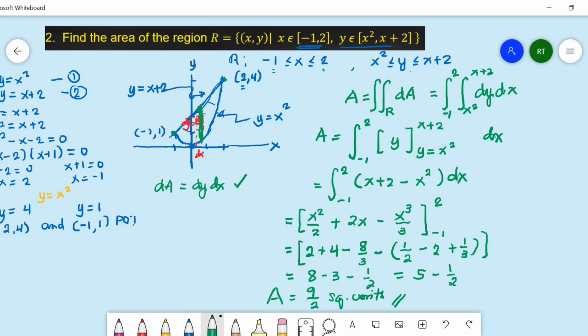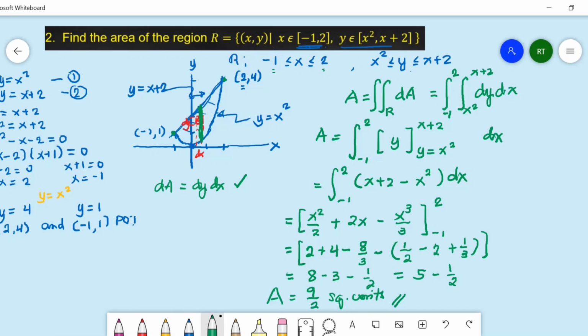Okay, and if we consider finding the volume of a solid whose height is equal to 1, and the region R in the xy plane is bounded by the two curves y = x squared and y = x + 2, then this can also be interpreted as the volume of the solid whose height is z = 1, and the region is bounded by y going from x squared to x + 2 and x going from -1 to 2. So this is just one application of double integrals.